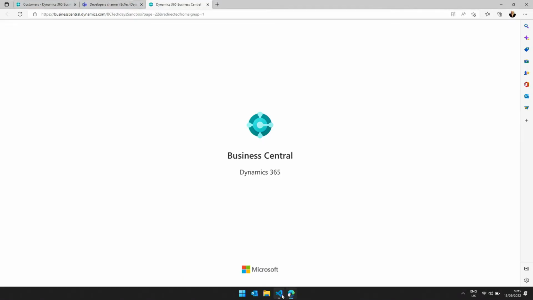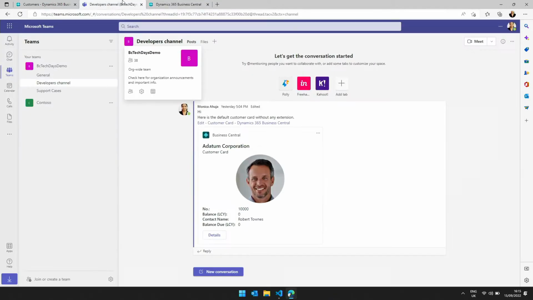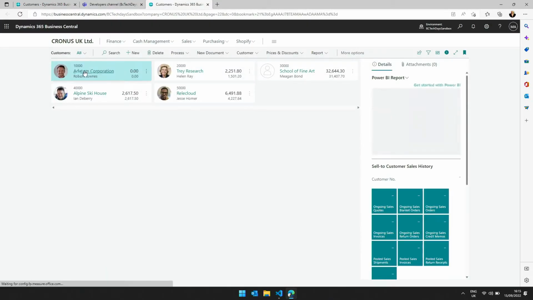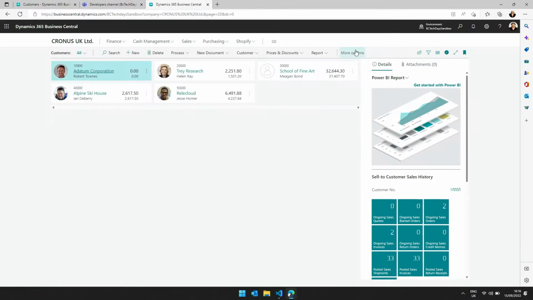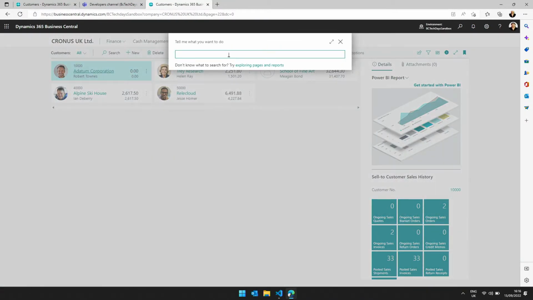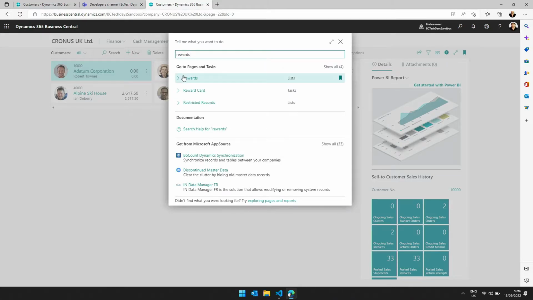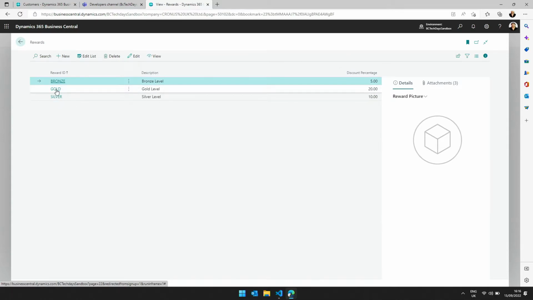Yep, looks good. Okay, let it load. So we can just search for rewards, because that's what we added the brick field group to. I can just go to a gold level reward.